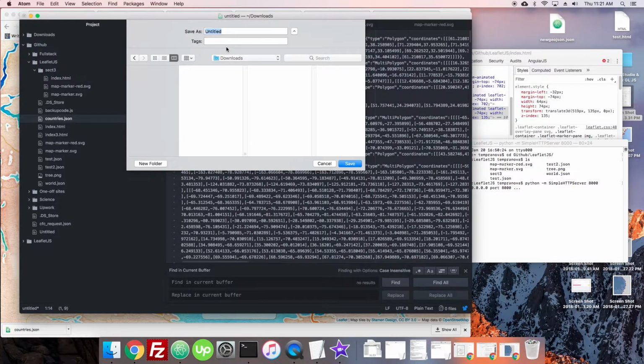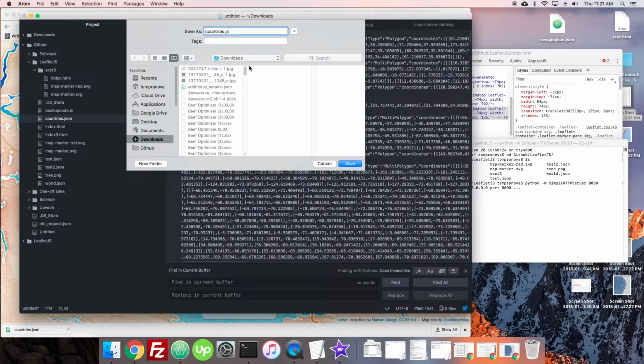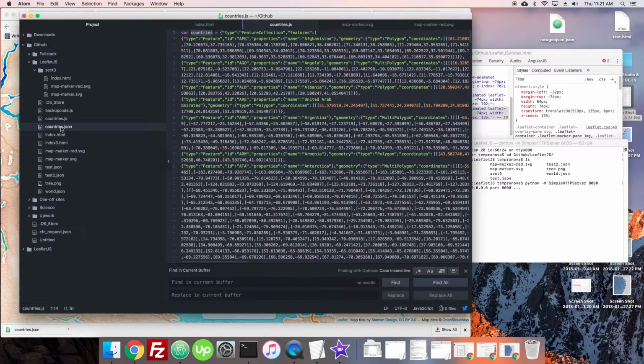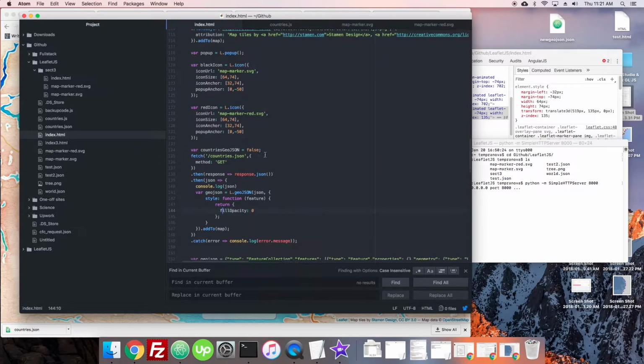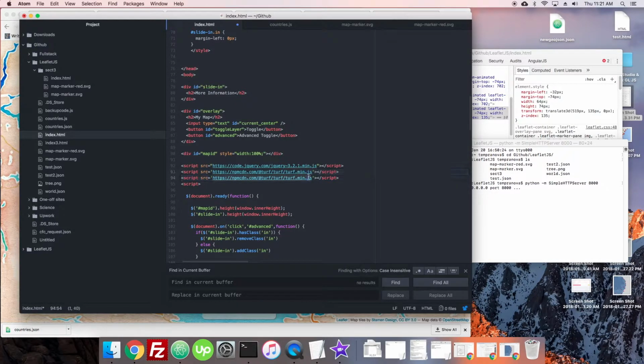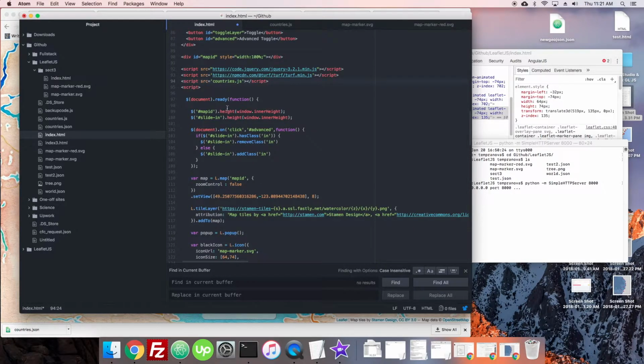We save that as countries.js in the folder. Now what we could do is, in index.html, before we load all this script, we also load countries.js, and then we will have access to the variable countries.